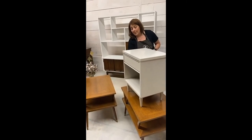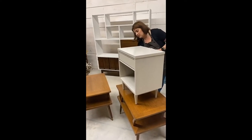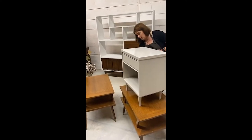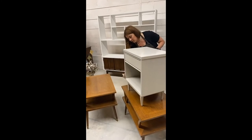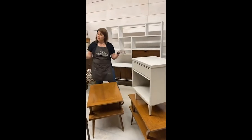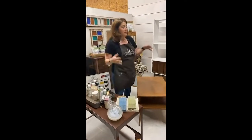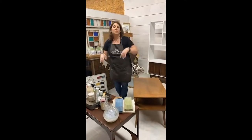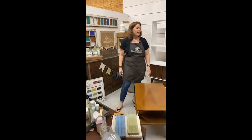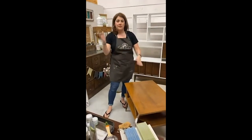So those are some of the helpful tips that I feel like when you're painting pieces like this and a mid-century modern look will help you get your projects to where you want them. So I introduced the colors. I did our mixing. The only other thing that we have done to these pieces, I'm gonna show you what our really cool display looks like so I can go over some of the things that we've done paint-wise, and give you some tips on what we did.